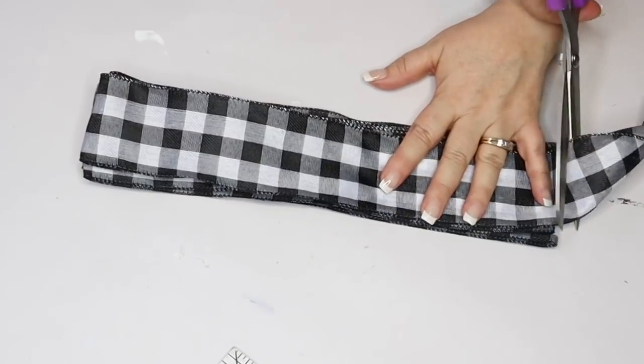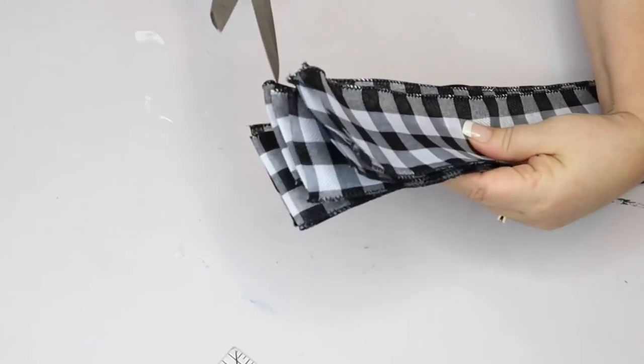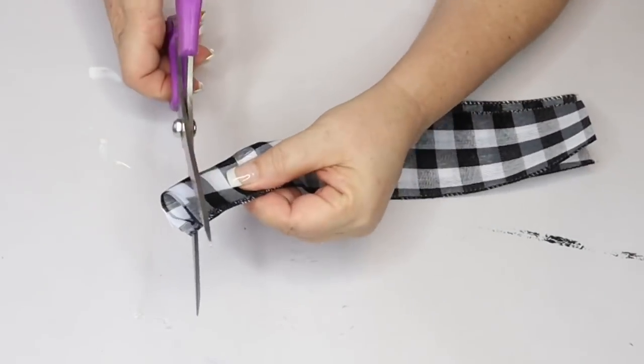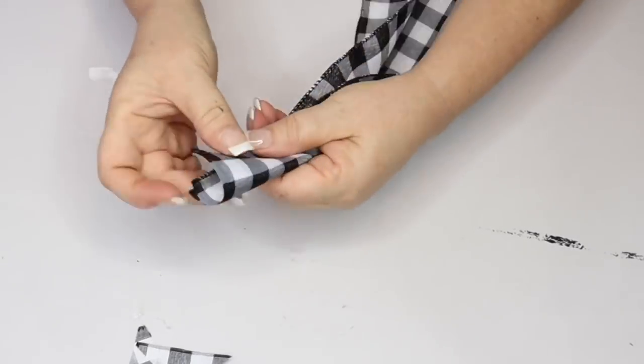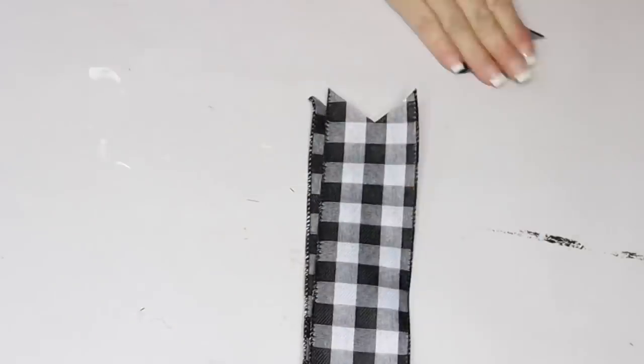I also found that when you're dovetailing the ends, I was only doing two at a time, but you can actually go as many as four at a time. And then when you fold them in half, that is eight pieces of fabric that you're going through.